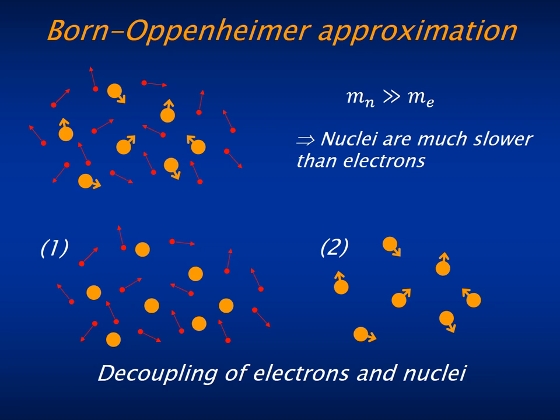So what we can do is, at each particular time, consider the nuclei at fixed positions, and then solve Schrödinger's equation for the electrons. Through the charge distribution of the electrons, we can find the electrostatic forces on the nuclei and find their movement, most frequently by classical Newton dynamics. This decouples the motion of electrons and nuclei and greatly simplifies the problem.